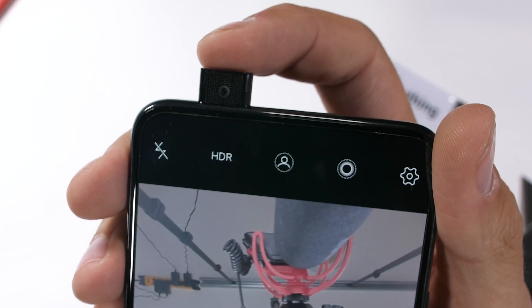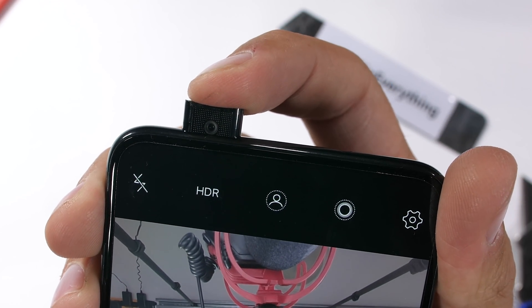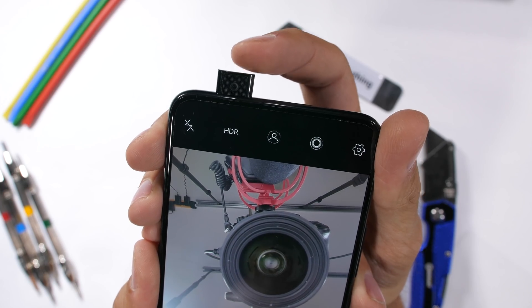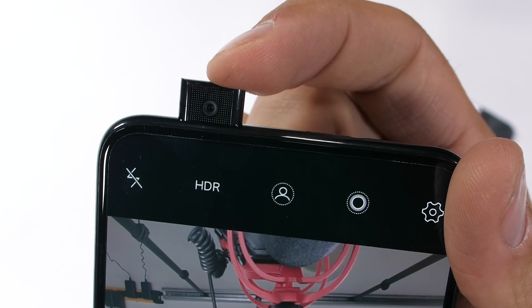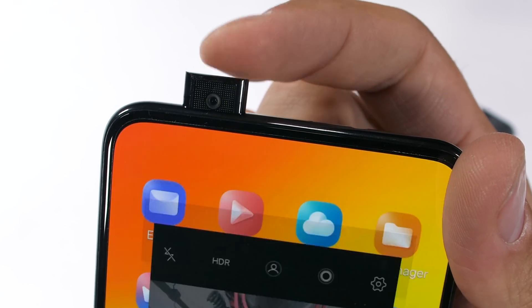The extended camera niblet does feel very solid. There is no wiggle to the block. When I press down hard on that camera, it'll dip in for just a second and come back up, or retract all the way if I press in too hard. It's still very firm though, and feels like it can handle its own. The only way to know for sure will be to see how solid those tracks are from the inside and see how the lifting mechanism is made. But for now, it seems like it can handle normal abuse.